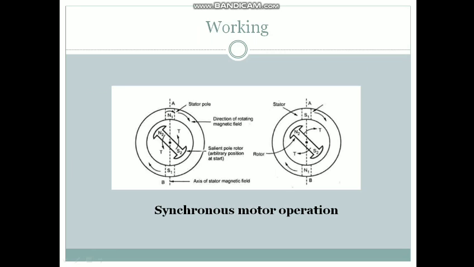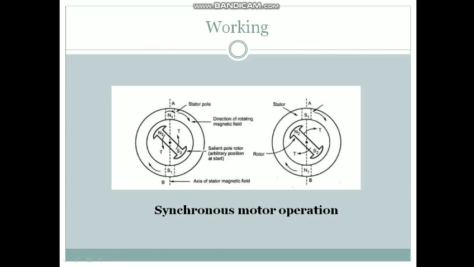Now let's see the working of the synchronous motor. So far we have seen the principle; now let's see how it works. Here N1 is the north pole. When the stator supply is given, let's assume N1 is here and S1 is downside, and in the rotor position N2 will be near N1 and S2 near S1. These are like poles, so they tend to repel each other. So N2 will tend to move towards S1 and S2 will tend to move towards N1.